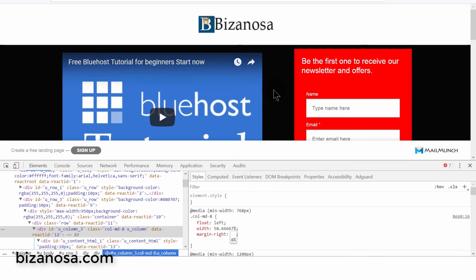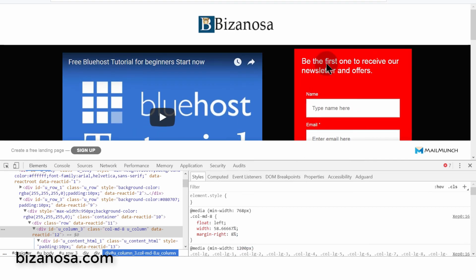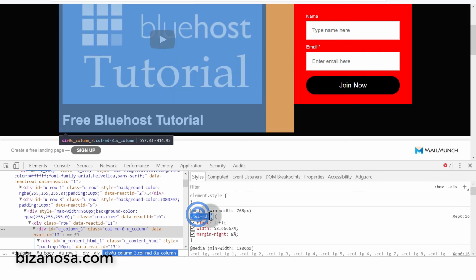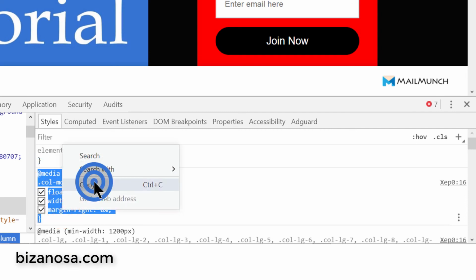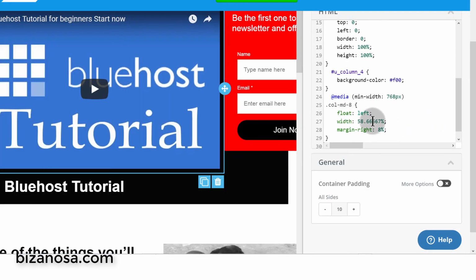So if you want to make the video even smaller, you can do that by just reducing this and increasing the margin on this side. Okay, so you cannot just copy this code to make it work for you. You're going to have to know the column with which you're working, and you can see how to get the column using the inspector right here on your debugger. And I'm just going to copy this. Copy, and then I'll bring it here, and I want to make this the float left thing. We didn't change that, so that shouldn't matter.